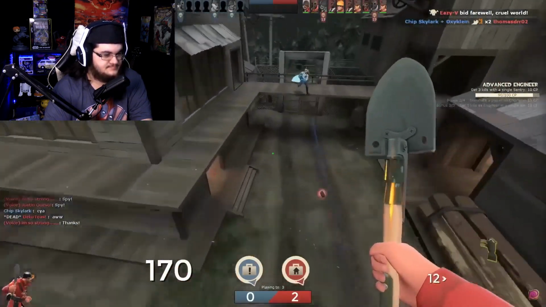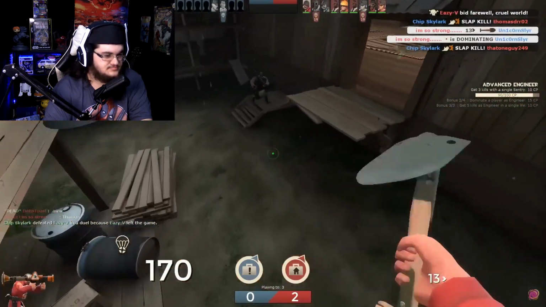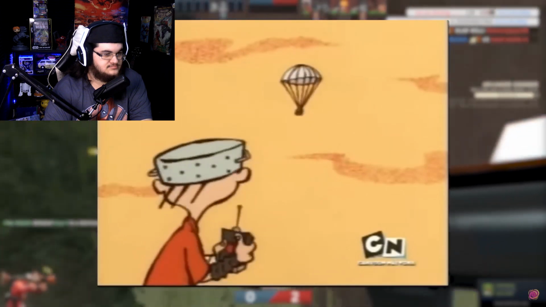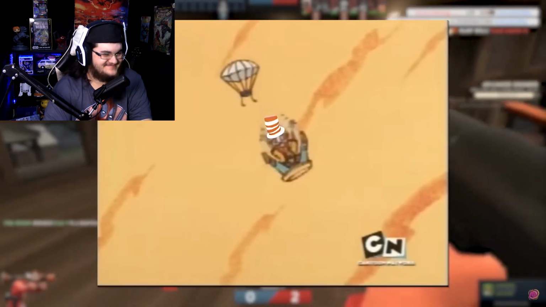And also, once you close it, you can't open it again, so make sure you're sure it's okay. Better test the parachute. Well, at least that worked. Oh man, I love Ed, Edd n Eddy.